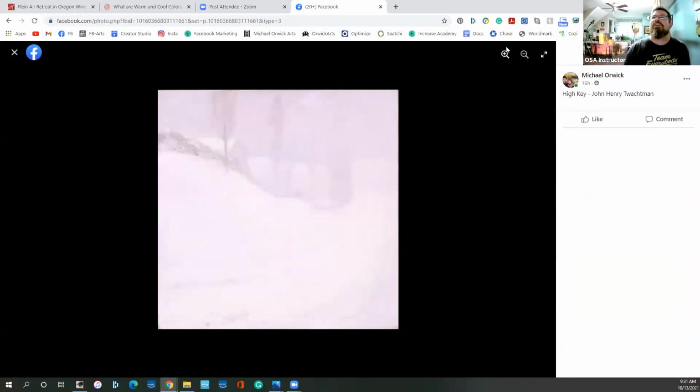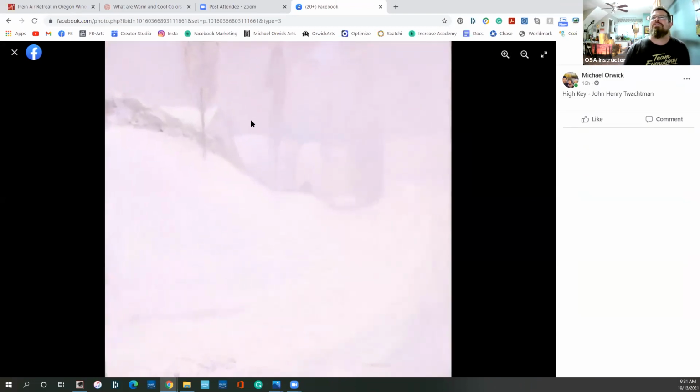One other, this one is very, very high value or high key, right? I mean, there's no darks. Again, if we look to the black beside the painting, it's not nearly as dark as this, right? If you would have made these black, it'd still be a beautiful painting. It's got an interesting, strange design, but by leaving it very muted, sorry, my screen blacked out there. And then even his whites aren't pure white. He doesn't have pure white anywhere on there. So if we were to put a value scale over the top of it, I bet you it's all in level 3, 4, 2, 3, 4 maybe. Doesn't have 1, and it doesn't really ever get very dark.